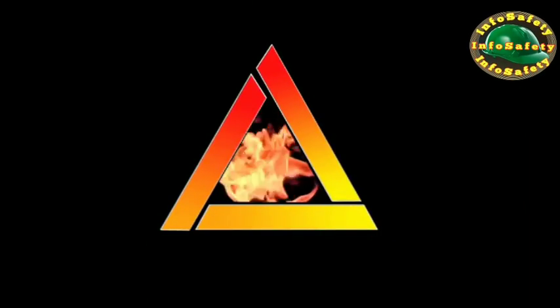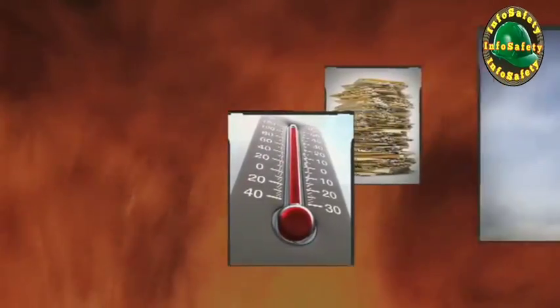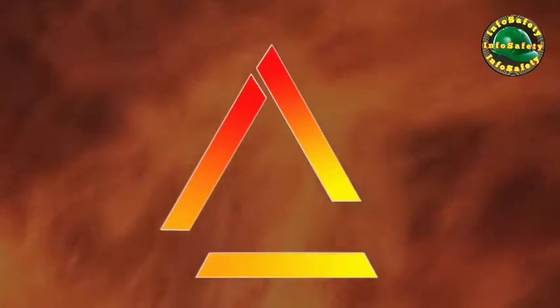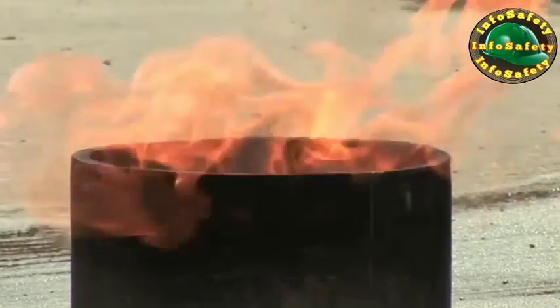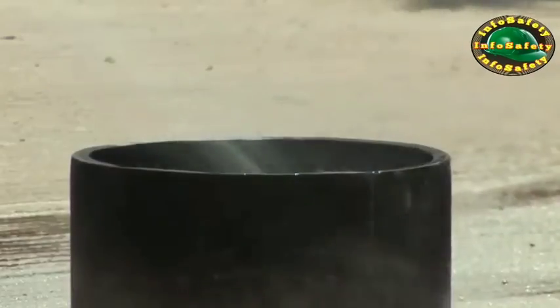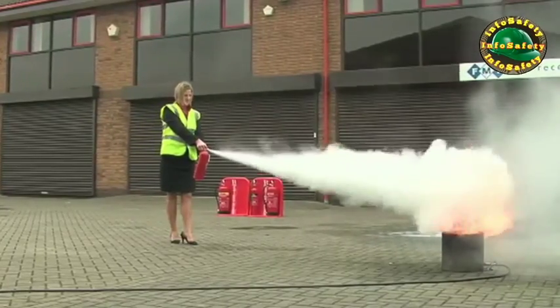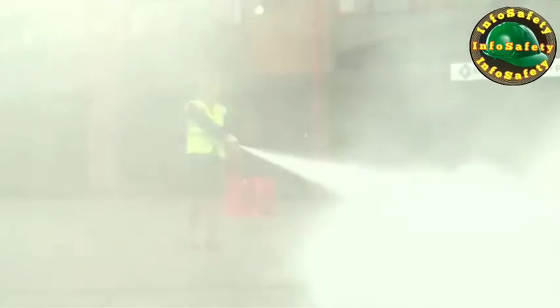If we look back at the fire triangle, we will see that in order for a fire to burn, it needs the right mixture and quantity of the elements of the fire triangle. For fire to be produced, the right combination of fuel, heat and oxygen is required. If you remove just one of the elements of the fire triangle or keep them separate, then there would be no fire, or it would easily be controlled and extinguished. Heat can be removed by the application of a substance which reduces the amount of heat and oxygen available to the fire reaction. Heat can be removed or reduced from the fire with a simple application of water to cool. Introducing sufficient quantities and types of powder or gas in the flame reduces the amount of heat available for the fire reaction in the same manner.